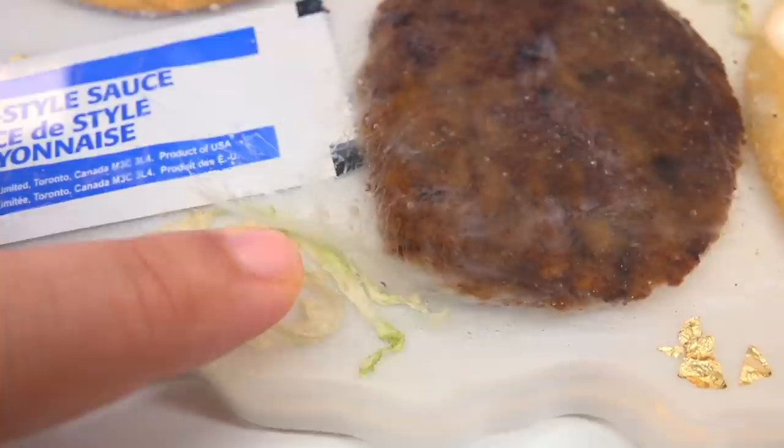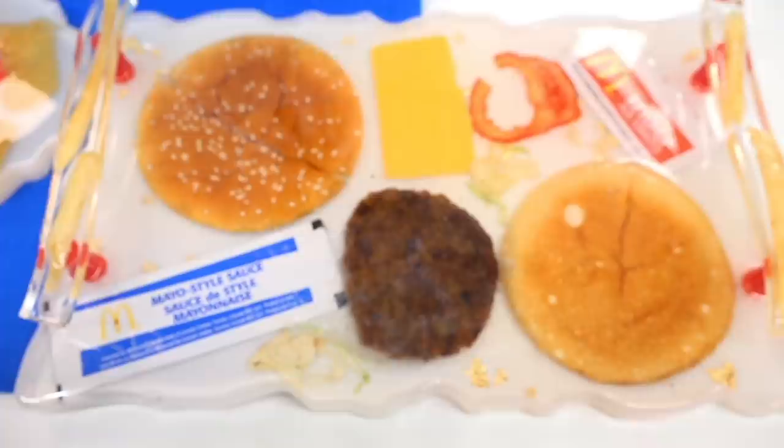So we've run into a teeny beady little problem. Let's take a closer look. As you can see, for some reason, my patty leaked some kind of grease. It's pretty gross. It is pretty gross, but you can't see it when you look from far. You really have to look really closely. I guess it's because the resin got hot. That's one theory. The other theory is because I'm heating up the top with fire, basically. You cooked it. Yeah, I may have reactivated some of the grease in the beef patty.